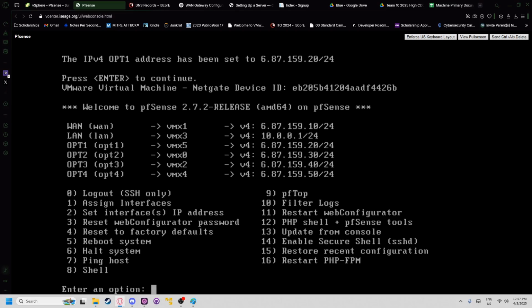Enter an option. Okay. I think these are actually lined up now, because this one is set to WAN. These are not set to WANs, that's right. So we'll have to change, so we'll have to do all of them.